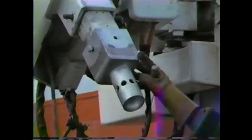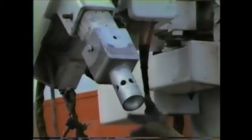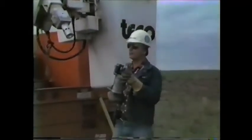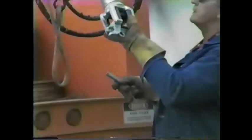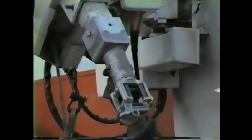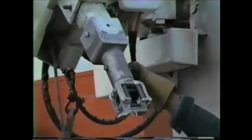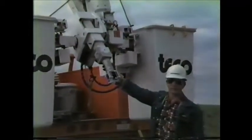Install the square adapter onto the square jib, which is upset on the top end to 3-inch, so it will accept all the accessories that we show in the catalog. What I have here is a single phase conductor lift head. We're going to work a single phase. What I would do is install this onto this adapter so that we can pick up, lift and maneuver single conductors. The particular job we're going to do today is to change out a three-phase pull.